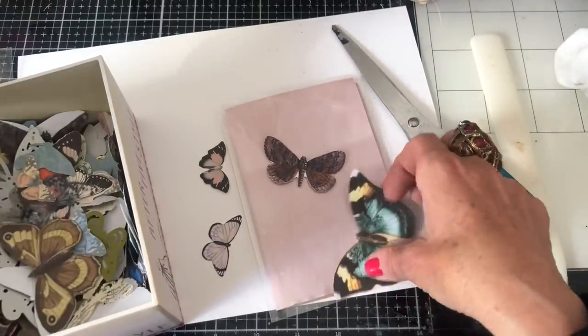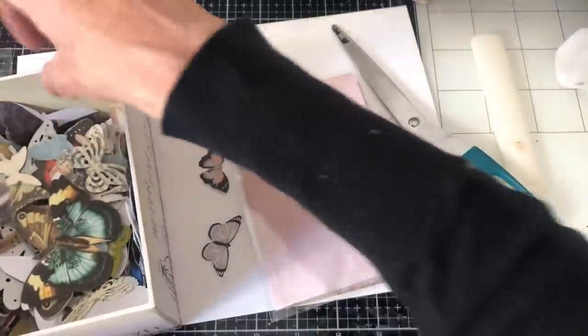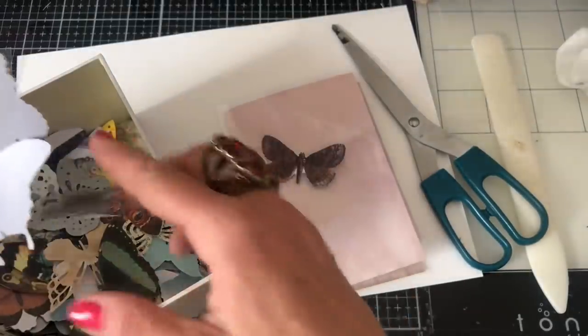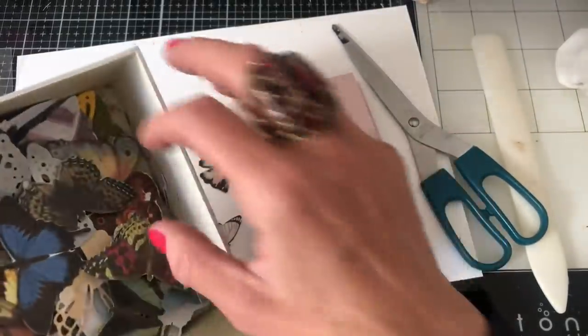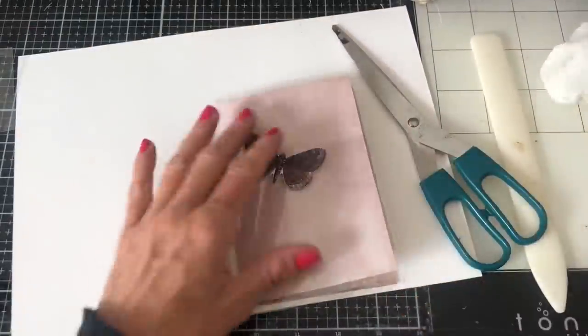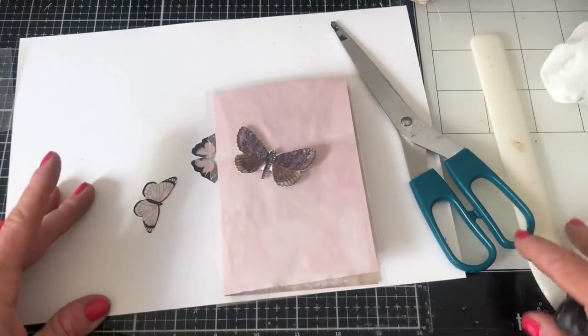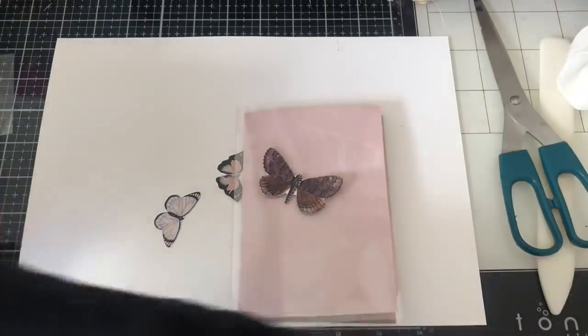Right. Okay. I'm going to go for the ones that I had, I think. Because most of these, like I say, have got things on the back, which is just going to look rubbish. So I'm kind of limited in the ones that I can choose from just due to that. So let's ink these up.